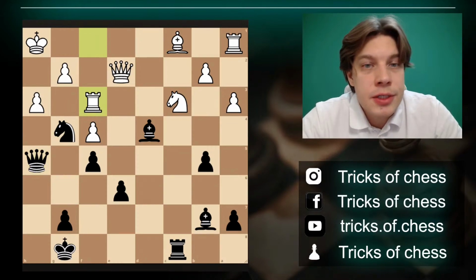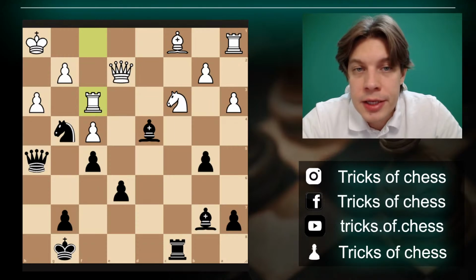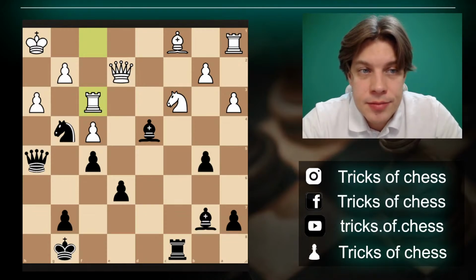How would you continue in this case? That move wasn't played in the game. After queen d3, they blundered bishop e3 and resigned. But this is a possible move, and black now has to play accurately.